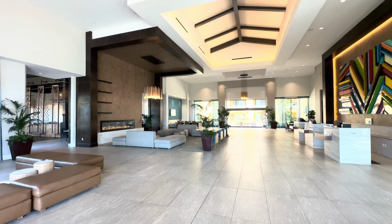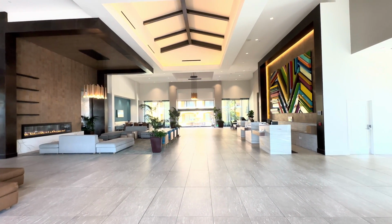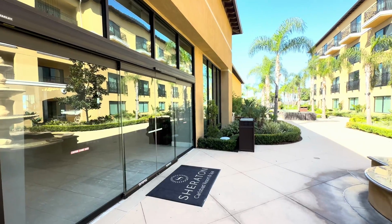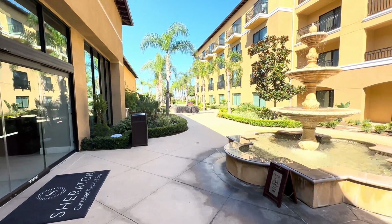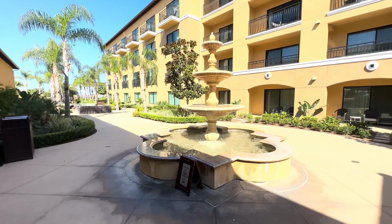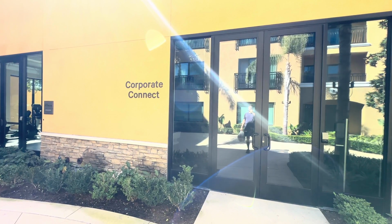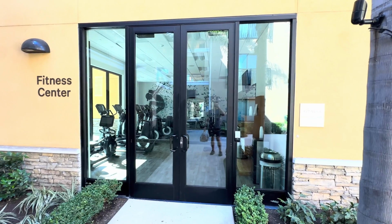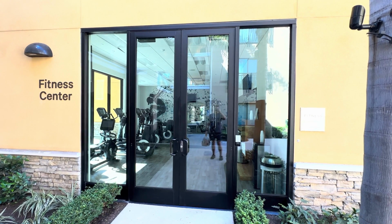Very clearly recently redone though. I really did love the lobbies of both properties. We stayed on the Sheraton side and our friends stayed on the Westin side, so we're going to show you rooms from both properties. Here's the inner courtyard. It's very weirdly laid out on a hill, so the elevator situation is just a little confusing. You really need to understand what floor you're on. Multiple elevator banks don't go all the way to every floor, so just something to watch out for.